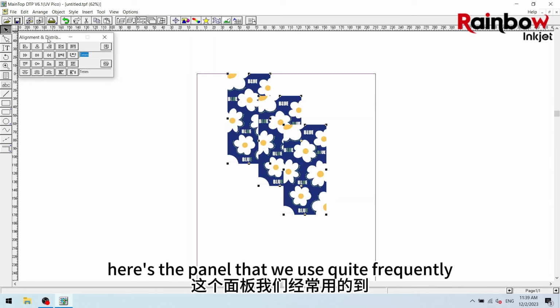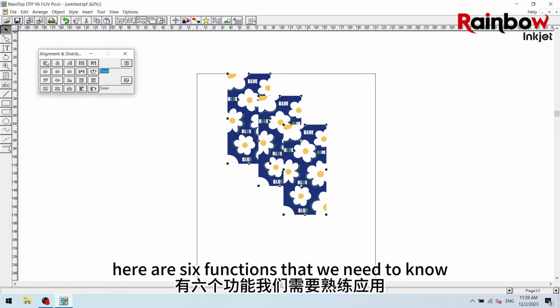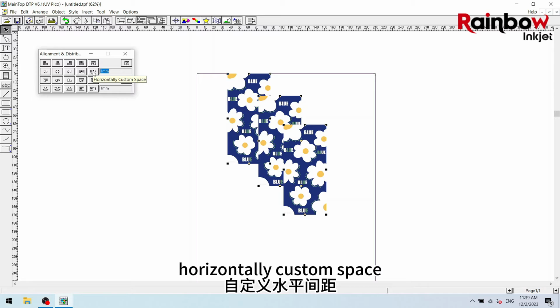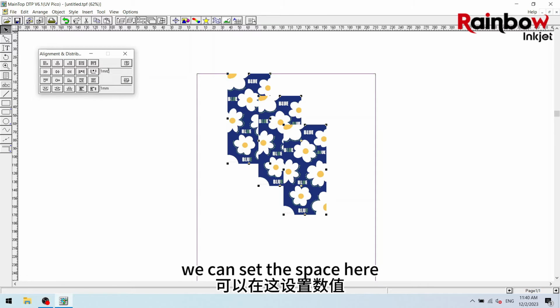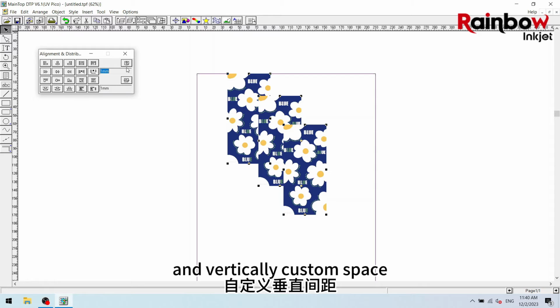Here's the panel that we use quite frequently, and here are 6 functions that we need to know. Left alignment, top alignment, horizontally custom space. We can set the space here, and vertically custom space.